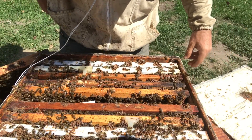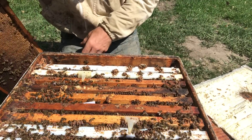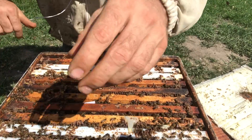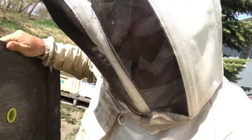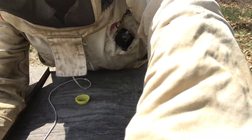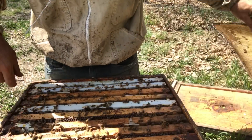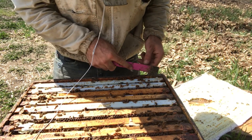My breeder selection right now is very applied, very basic — it's working extremely well. I just keep promoting the strong ones, the ones that make me happy and make me money. Adding this hygienic behavior test just adds a layer of professionalism to my whole selection criteria and brings on a whole different dimension. I want to propagate the hygienic type bees — the ones that will, in some sense, manage the disease issue on their own. This is just the start of it. Selecting for hygienic behavior — maybe we could start selecting for grooming behavior, maybe VHS behavior. We can just add layers to the program and bring out whatever we're looking for within our stock.